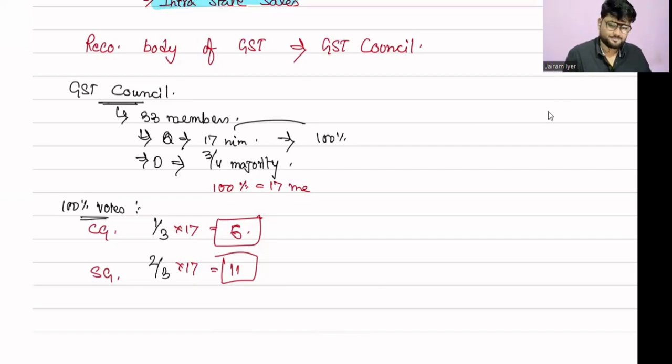So that central and state, how the differentiation we are making, okay, think it in another way. See, 75% is needed. Correct. But why this differentiation has been done as 1/3 or 2/3? This is actually because so that until and unless central government agrees to something, the state government itself cannot pass the law. Why so?